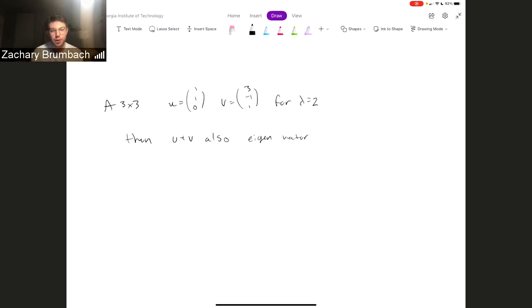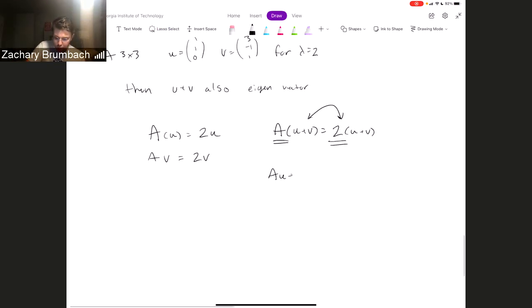This is a subspace question, but it is disguised as an eigenvalue eigenvector question. What this is asking is, given a space where U, V are both in it, does U plus V still exist within it? So we have AU equals 2U, AV equals 2V, and now we're asking, does A(U plus V) equal 2(U plus V)? Because this would be the definition if it was an eigenvector, right? A times our vectors would just be a number times our vectors.